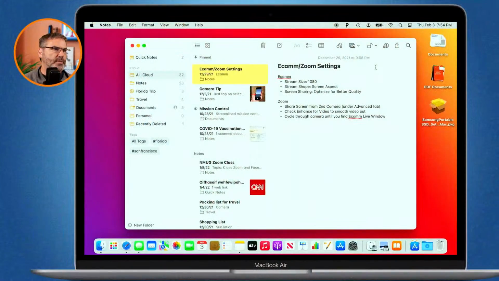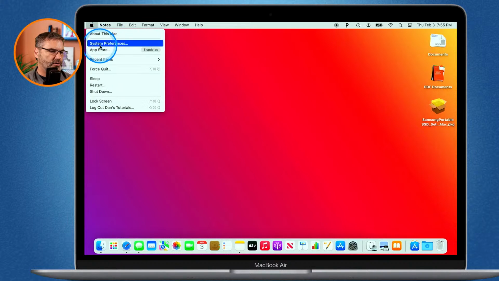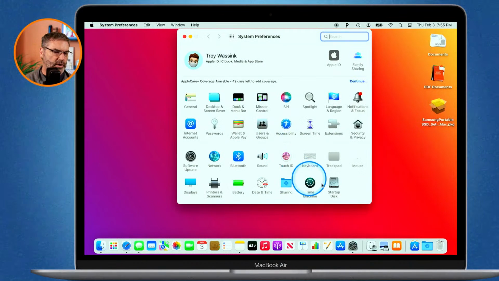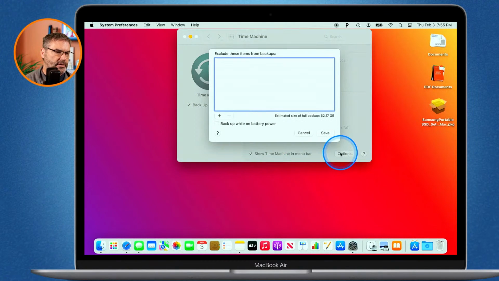So when I go to my Mac here, let's close this. I don't have any external drives connected to this computer, but I'm going to show you where you'll see that. Under Options, this is where you can exclude an external hard drive from being backed up. If you have a Time Machine backup, it will be in here, because you can't have a backup of your backup, so it automatically adds it to this exclusion list.